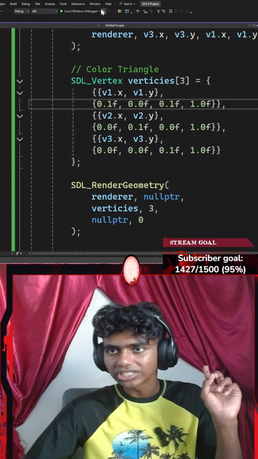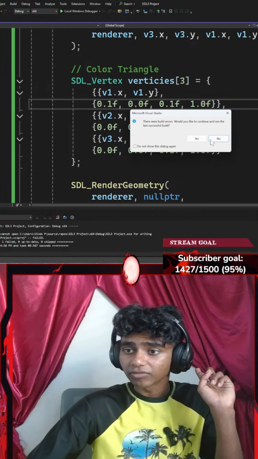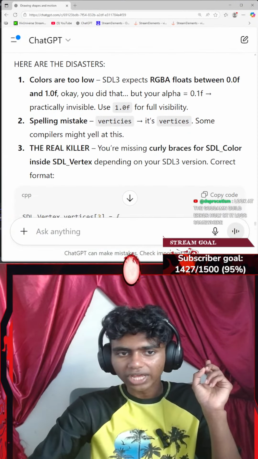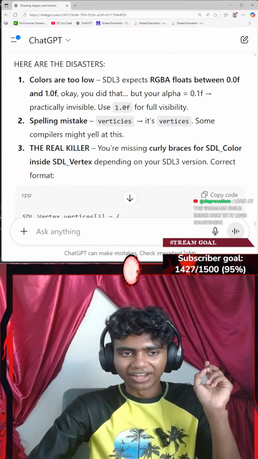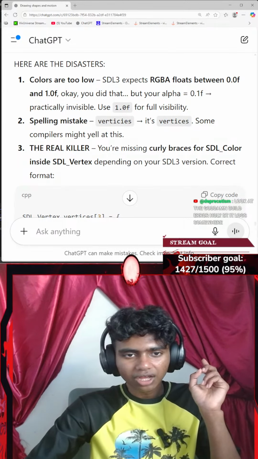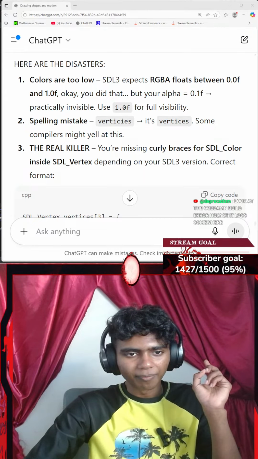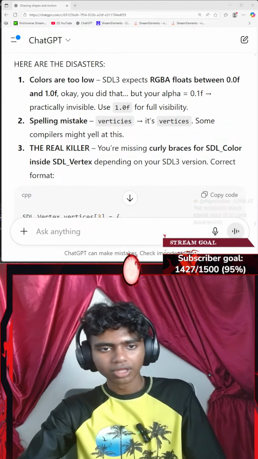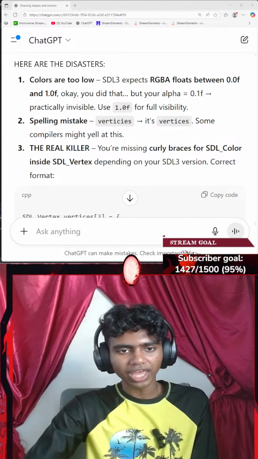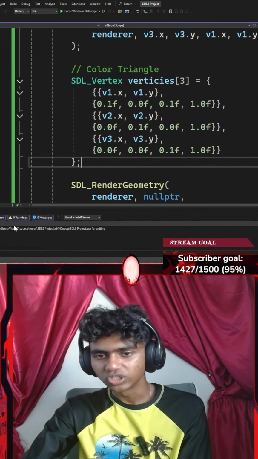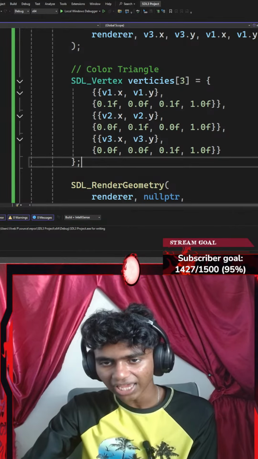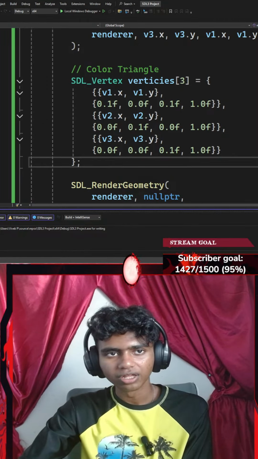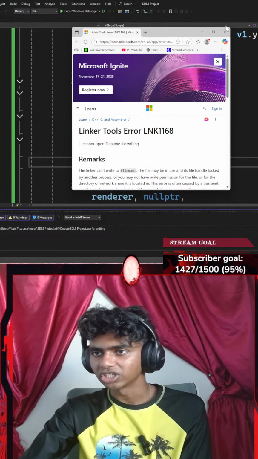If I hit Control S to save the code and run the command this time, I get a build error again. Hold up, guys. Let's read everything. Look at the build error. Does it log somewhere? Okay, we're looking at the error with this one. Wait, it shows something like a LNK 1168. If I were to hit open, it does open my whole toolbox here, guys.